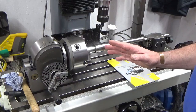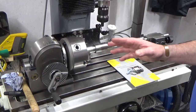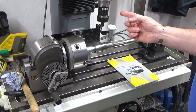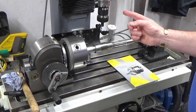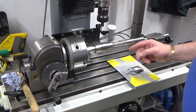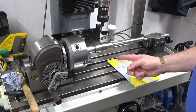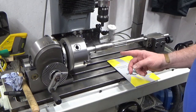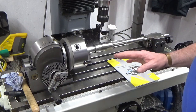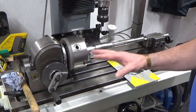And this was a good tip from a good friend, Dave Ticehurst, and I'd not even thought about it. Dave said, why don't you switch your spindles over, machine this using your new ISO 30 spindle, and then you can take the rack out and trial fit it. If it's not right, you can whip it back out again, put it back in, set it back up and machine a bit more, and do a bit of an iterative process until you get it right, which was something that I'd not even thought about. So fantastic tip, Dave, thank you very much. So that's what we're going to be doing.